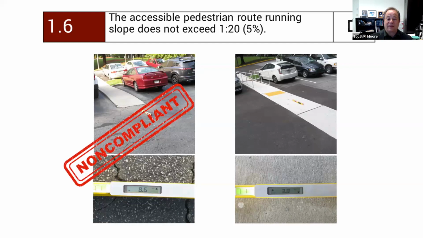We had to relay the concrete to fix the sloping. We added a cane detectable barrier. Because of the steepness of that slope in between those cars, we had to add handrails. Those are the things that we miss that we need to see, and this toolkit helps us get there. Go ahead.